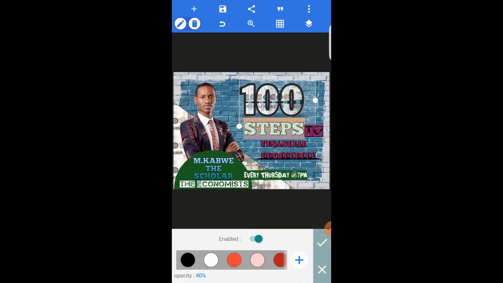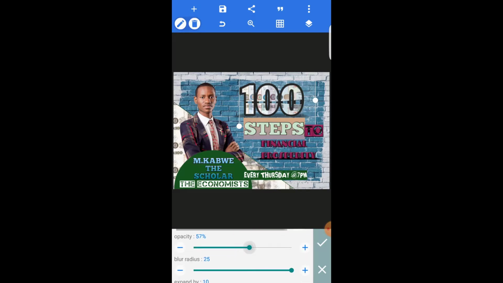Okay, now you're seeing how the shadow works. It looks as if it's on top of that word. Okay, we don't want it to be too much.